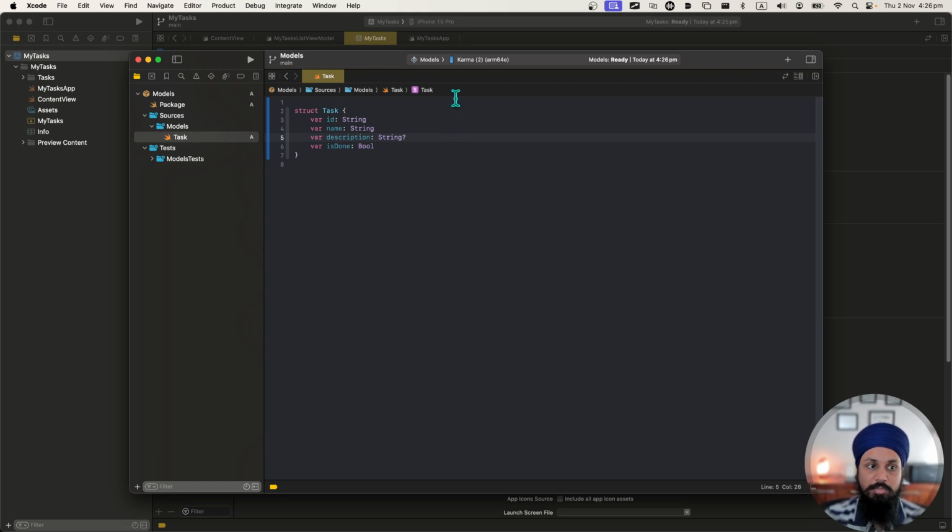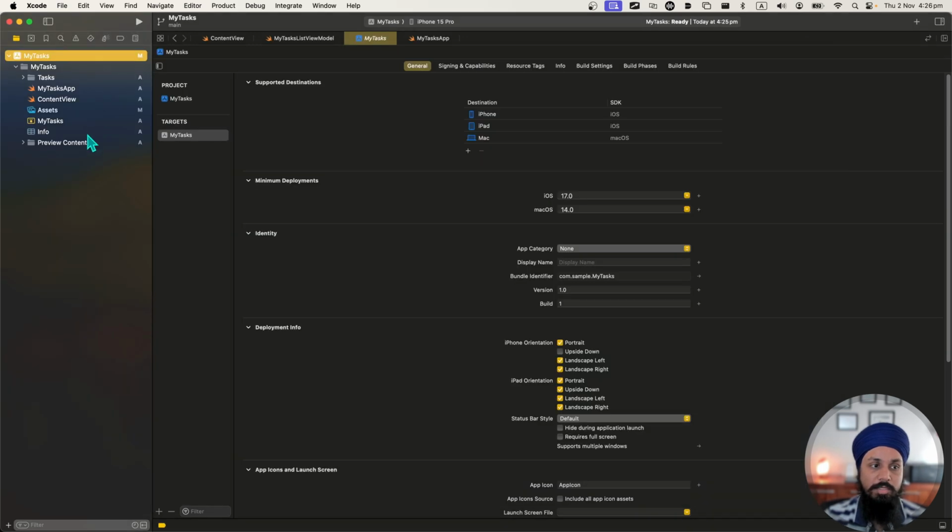So this is our package. We can build the package here, and we can see everything is fine before we go back into our code. So the package is built. I can close this one. Now I have added the package, but it's not showing up in my project explorer. So how do I add that?